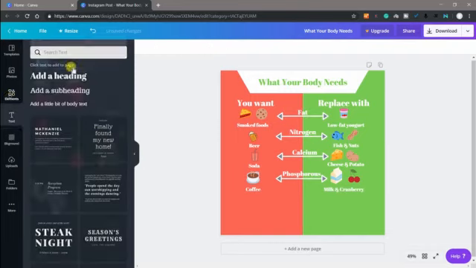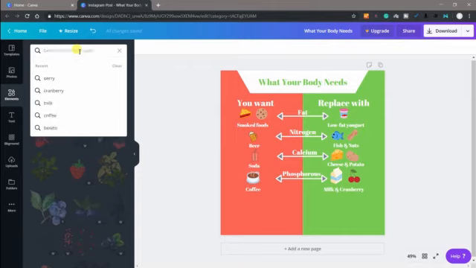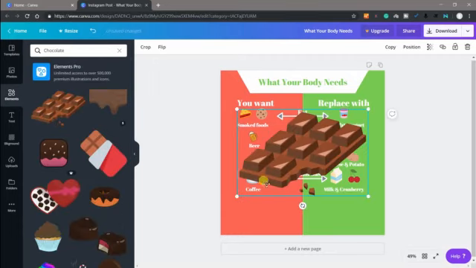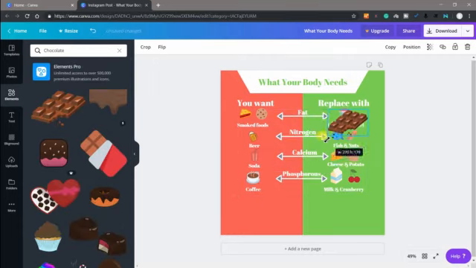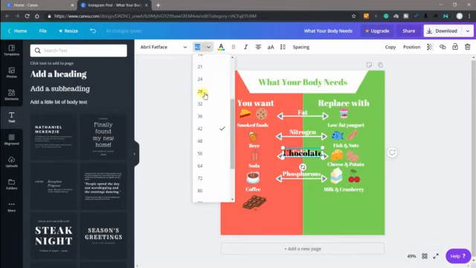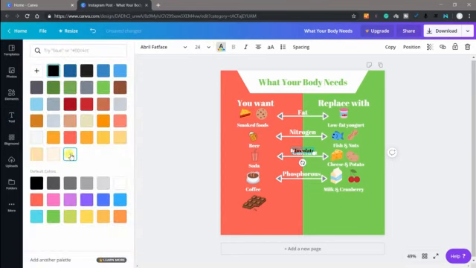Okay, so our last is chocolate. Okay, drag here and text chocolate, go to 24, text white, drag here.